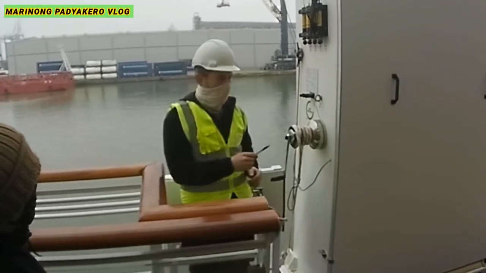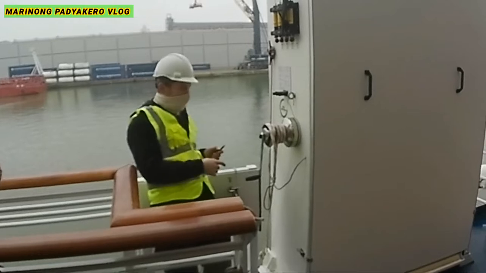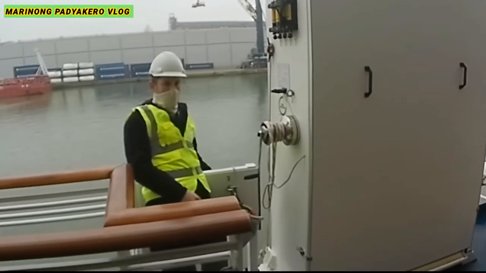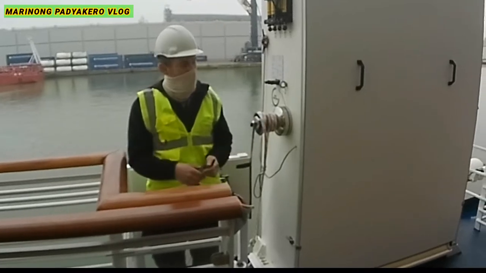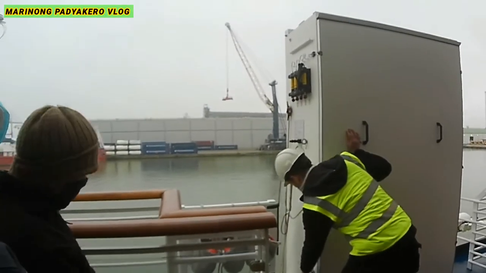I'll show you when it's deployed. Got a ring on the raft, you want to get that ring as close to the ring on the ship as you can, and that'll just ensure that the raft's not going to move away from the side of the ship. Just remove your cover.